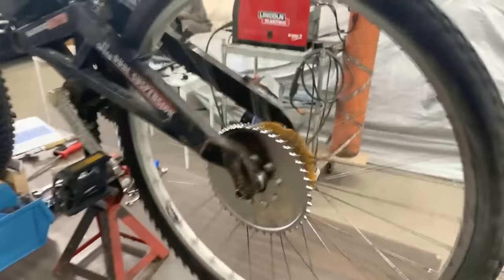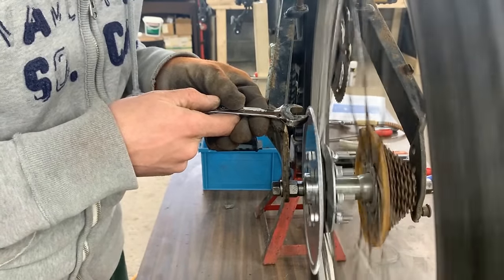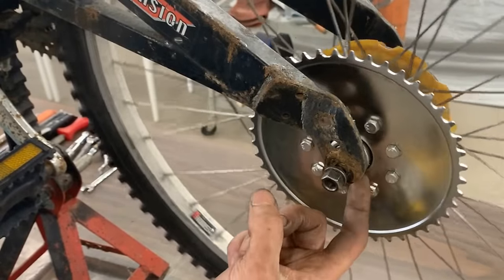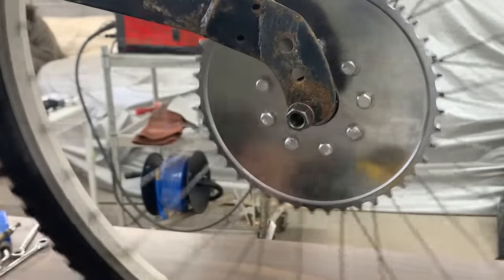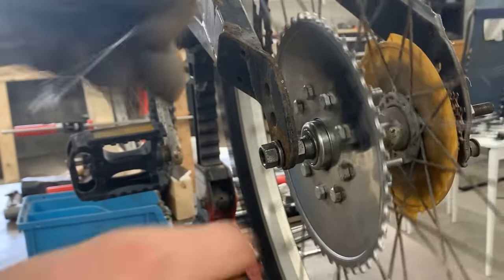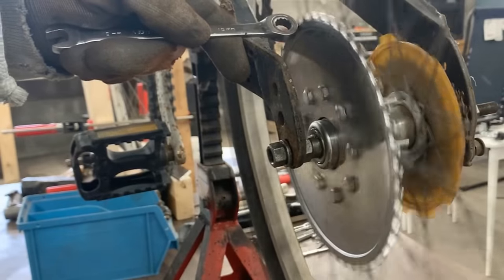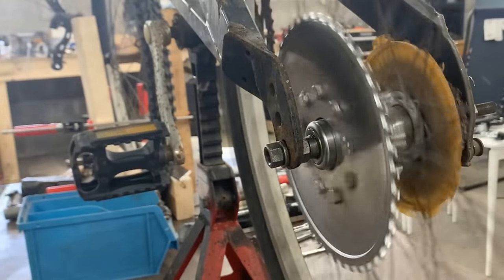Okay, let's see how true it rides. Ooh, it's very wobbly. Okay, so I loosened them all and I made sure that this gap now is pretty even on all sides. Here, this gap wasn't even on all sides. Now it looks like it is pretty even. Now we're gonna tighten them and we're gonna start adjusting the wobbling part. We have a play of 1 millimeter. And I'm gonna leave it there because the manual says 1.5 millimeter is the tolerance.